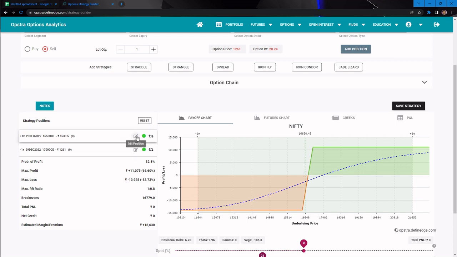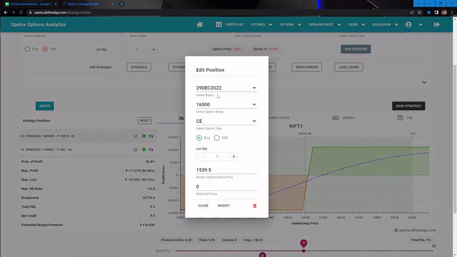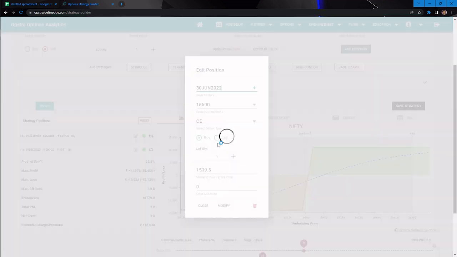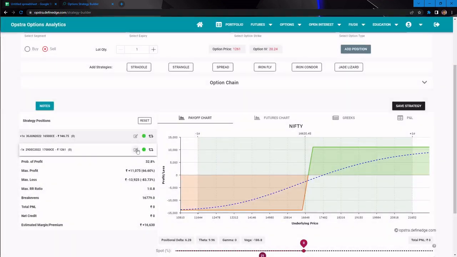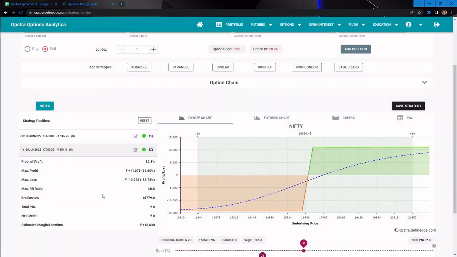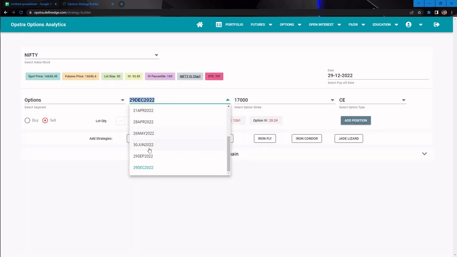Now let us forget, I don't want to hold this trade till June or December. I don't want to hold this for 9 months. I want to hold it for say 6 months or 3 months. In the case of 3 months, you have to choose the June month contract. Okay, in the June month contract also it is the same. I think it is not getting updated. Okay, let me go to June month.